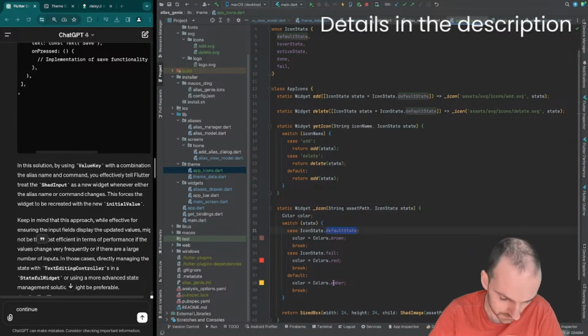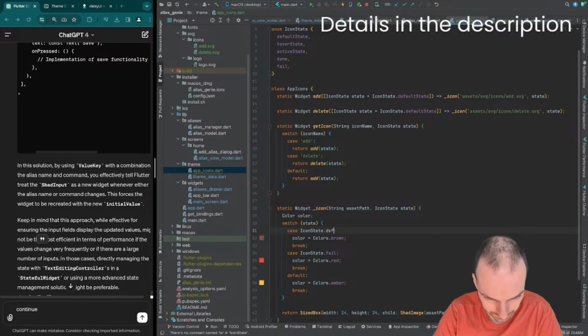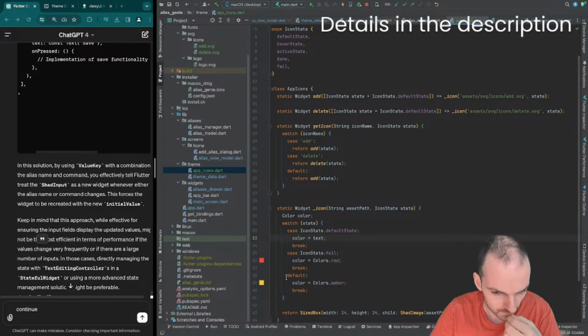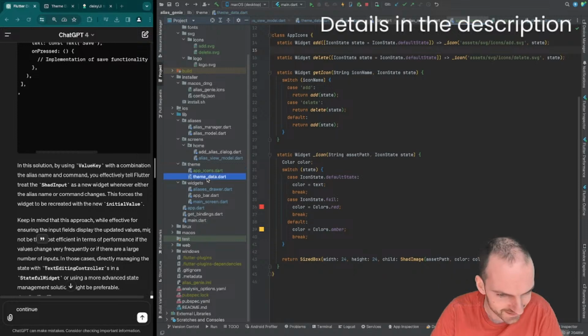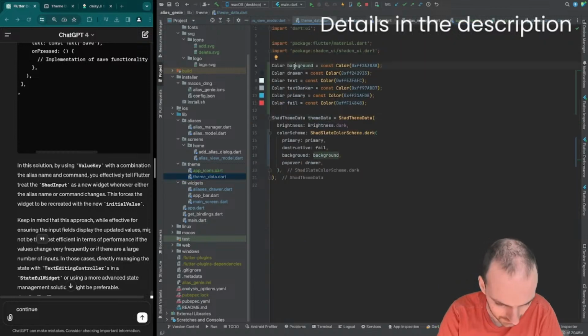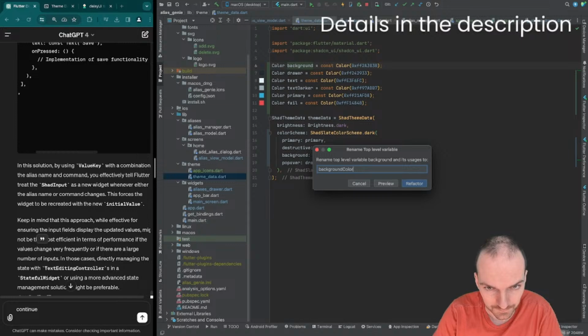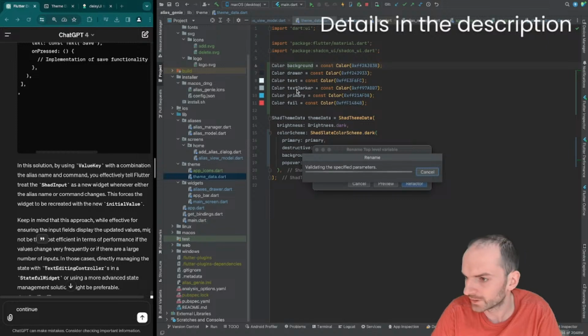So the default state will be text. I should add color. Let me do a quick refactoring. Why does it take so long?